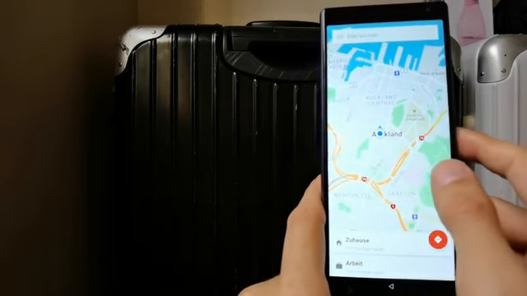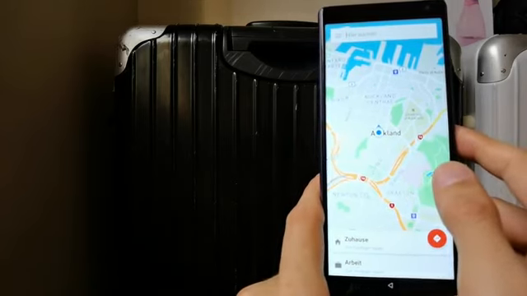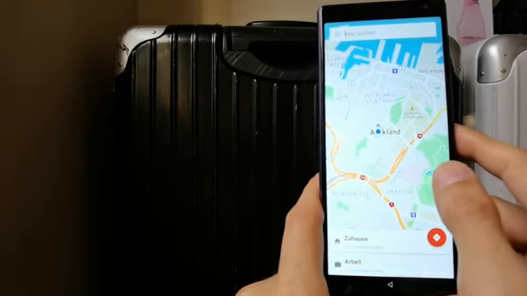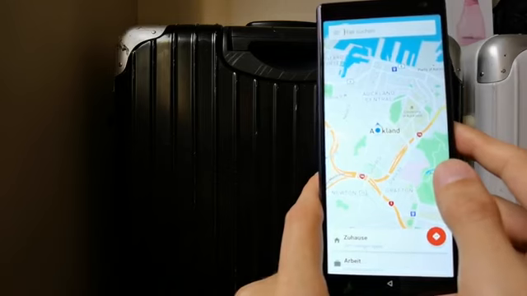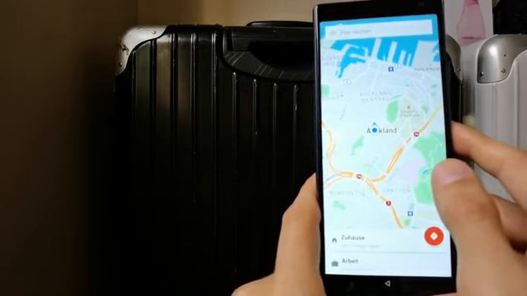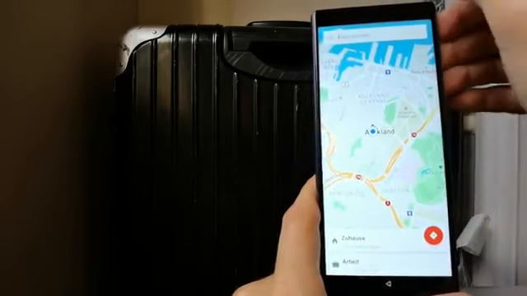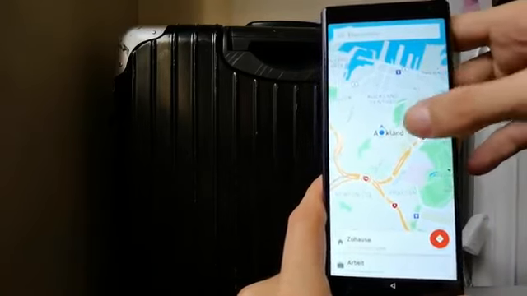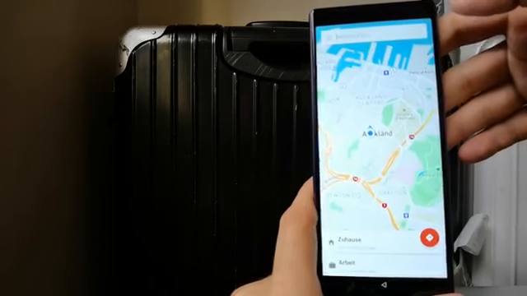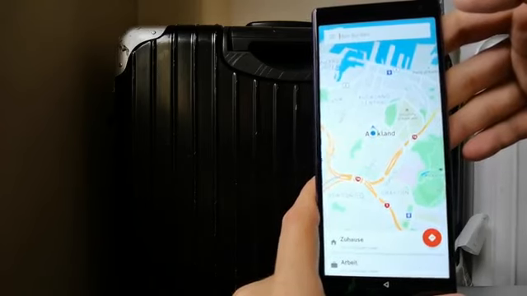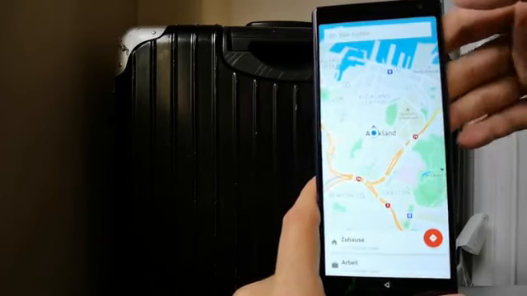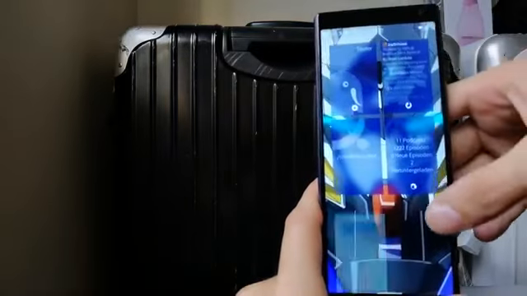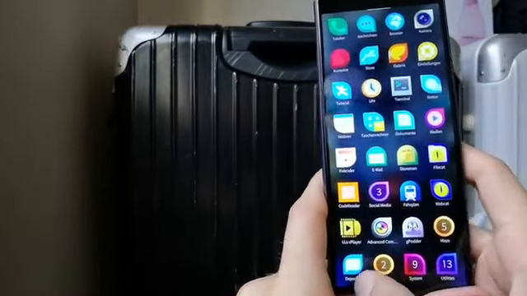Especially in Auckland, in New Zealand, it's very important, as the buses, not the trains, but the buses don't show the next stop, so you have to just look out the window or know exactly where you have to get off. Otherwise you can get a bit lost, especially as buses are not stopping at every bus stop. Only if someone wants to get out or wants to get in, it will stop. So this is for public transportation.